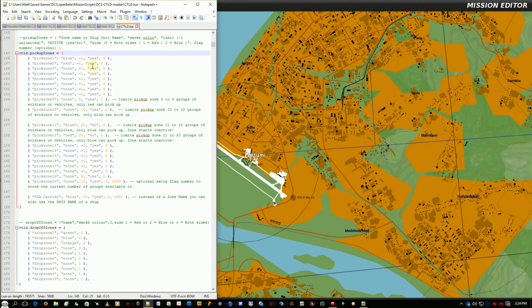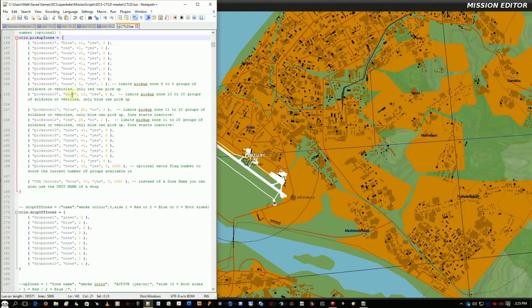Yes means that it's active, so that means it would be active at mission start. Now I believe that if you went ahead and said no here, it would make it inactive, but then later could be activated with some type of a trigger or something like that if you so desired. So like I said, this stuff is very flexible and can go in many different directions, which makes it really cool. And the writers of this script have really done a good job. And I'll go back up to the top. We'll give them some kudos later.